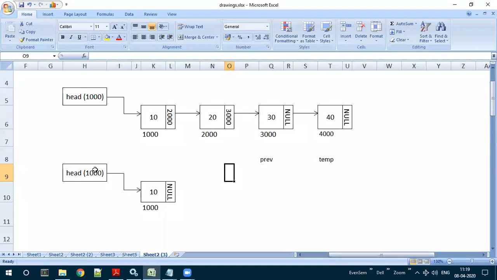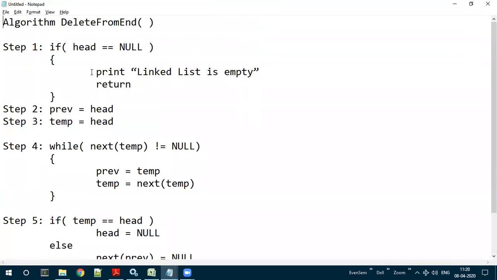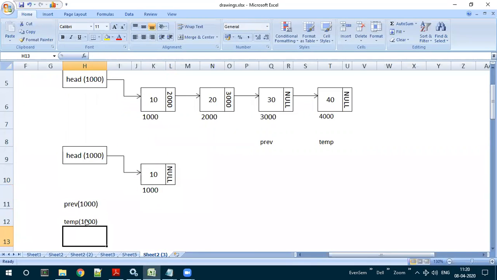Head is having 1000 and the 1000 node is there, and since this is only one node, the link field of this node is null. Let us trace the program. Head equal to null? No, the condition is false. Step number 2 and step number 3: previous and temp both have the same value, 1000.